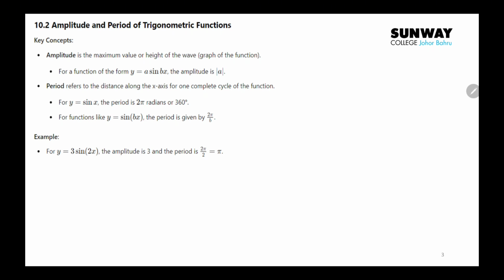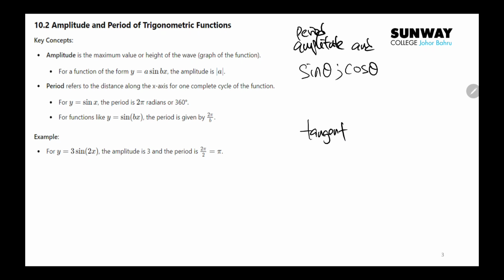For every type of trigonometry function, some of them could have varied amplitude and period, especially when it is sine and cosine related. For example, for sine and cosine functions, amplitude and period can be categorized as one group. On the other hand, for tangent, it can be categorized as another group.